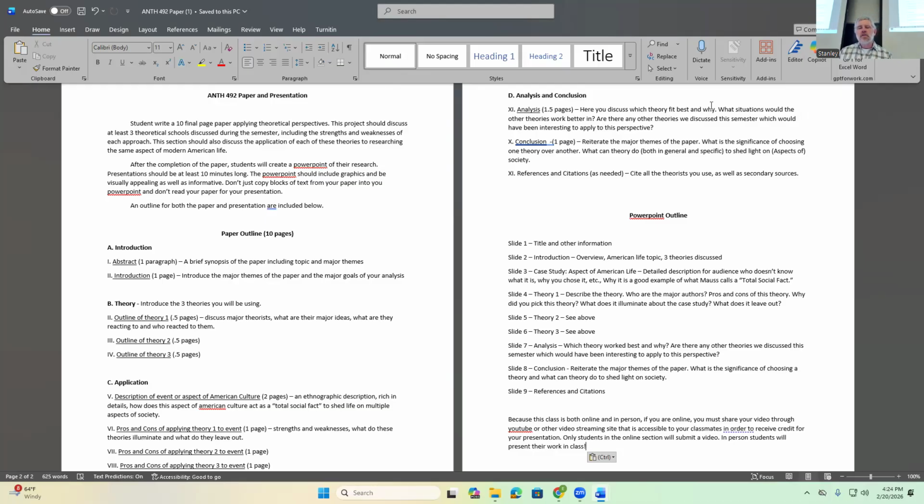And then you want to include your citations. You want to include all the major references for the theories that you're going to be using. You can take these from the readings this semester, but you want to make sure you cite pages if you're using direct quotes from those theories. And also, you're welcome to use other theories, either other readings from these same theorists or other theorists who are working in these same fields. But I do want to see that you are at least engaging with the readings that we've done in this class. It's a way for me to test your comprehension here.